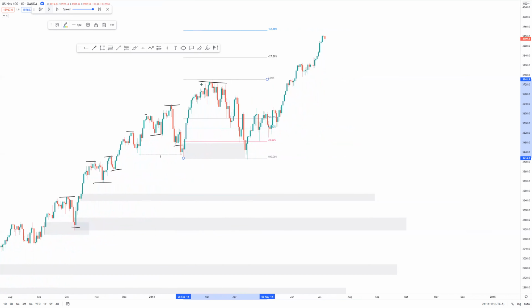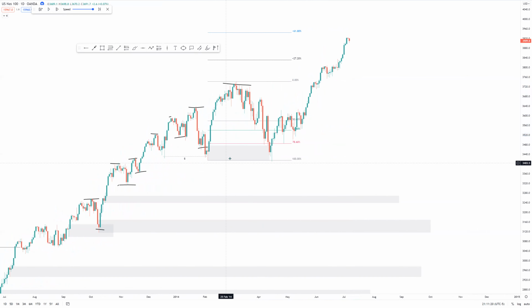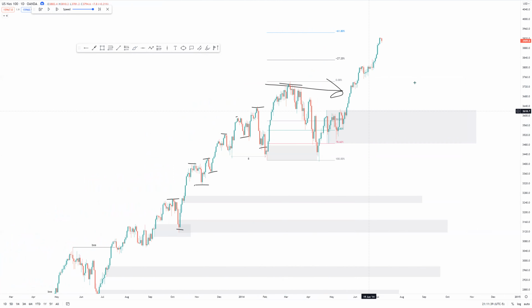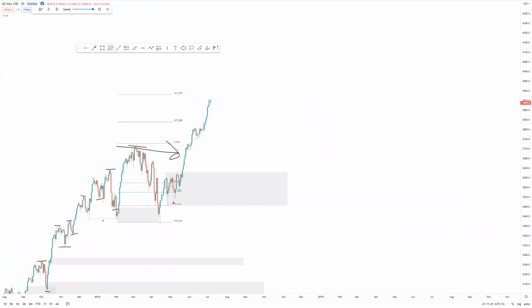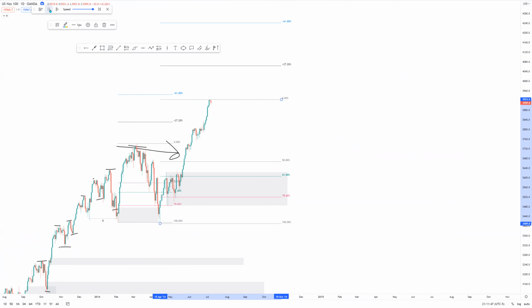It barely wicked out the low, but you can see this was a swing right here, trades into it, creates a higher high. So again, BOS, where's a good POI? For me, this is all just a reaccumulation. So this is a reaccumulation that caused the BOS here. So I'm saying price will trade into here and then go on. Looks like it lines up with the 78.6 or the 61.8, sorry. Yep, it does. So let's see if we get a pullback into there.